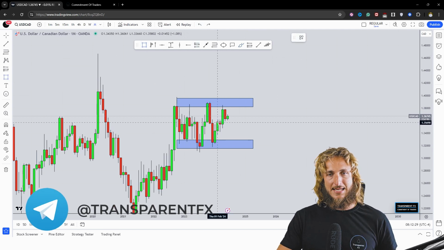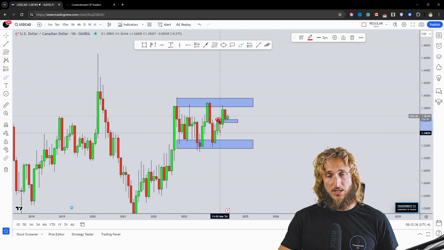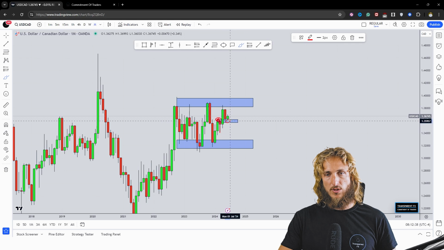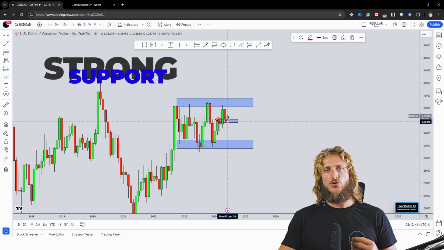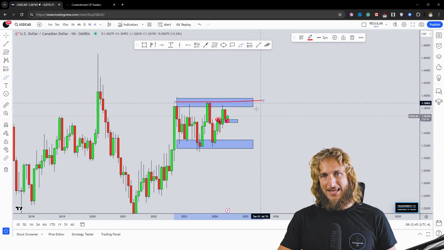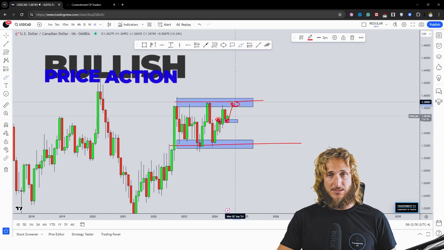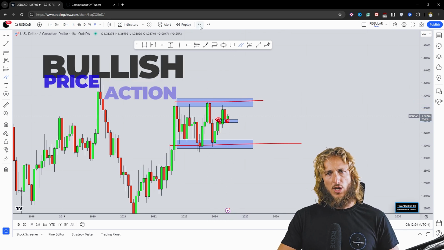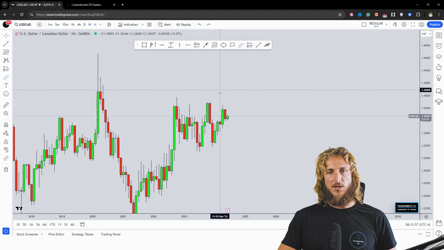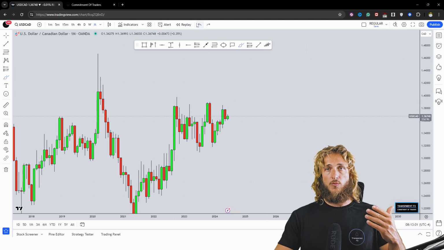One of them is exactly the zone that the market is currently testing. So this intermediate previous resistance from which this red candle was created, which now that the market has broken it to the upside, is turned support here. So the market is currently testing previous monthly resistance turned support inside of this range. So there is a possibility to go for another test of the high of the range, rejecting this intermediate support. So from a monthly perspective, there is a possibility for some short-term bullish price action for the market to go and test the top of the range.